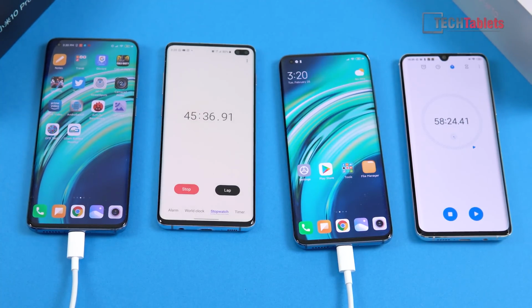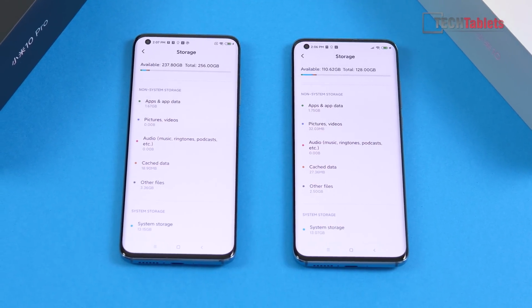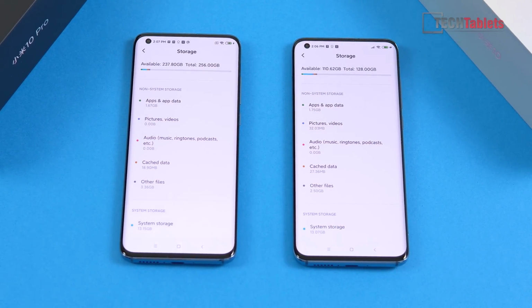So of course there is a big difference here with our storage capacity. Remember, it is non-expandable. You cannot just add a micro SD card and increase the storage, sadly, with these ones. So on the Mi 10, which is the standard edition, we have 110 gigabytes free on first boot. And then on the left, the Mi 10 Pro, we get 237 gigabytes free on first boot. So a lot more storage.